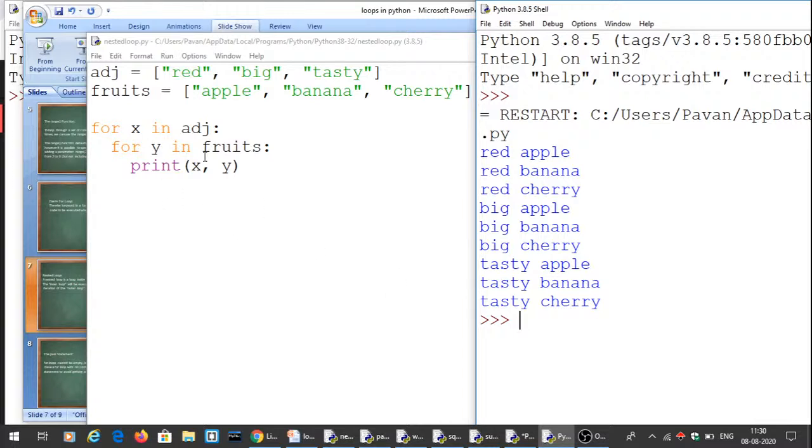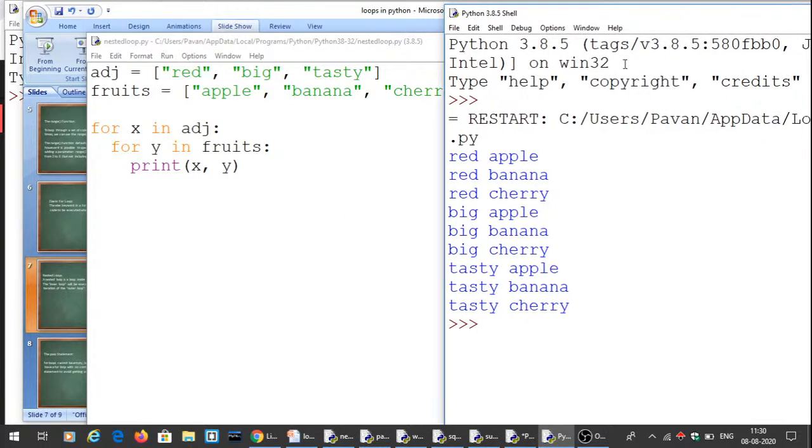Why? Because of using the nested loops, the inner loop has iterated three times for every single iteration of the outer loop. So we got this output like this.